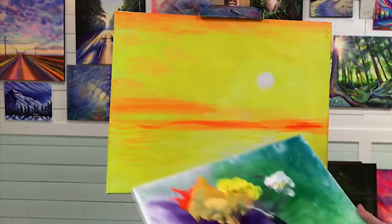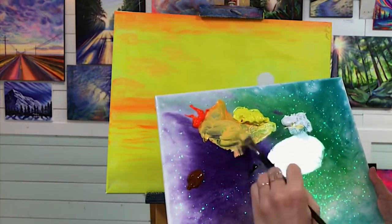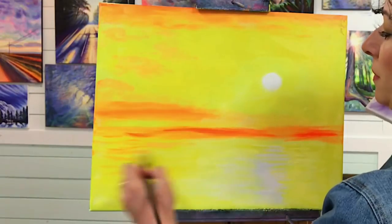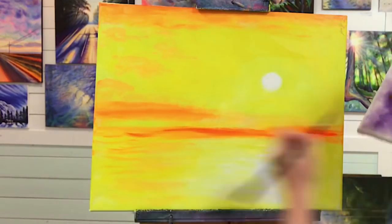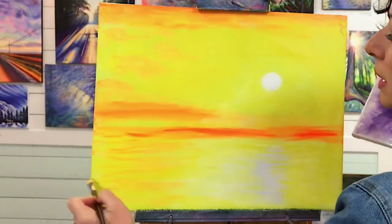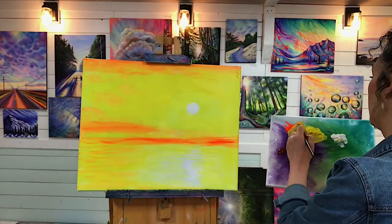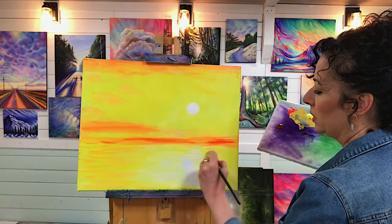I'm going to get some water on my brush, pick up this color again, a little bit of yellow in it. See how loose it is? Makes it easy to do a bit of a filter over this. Some wiggles. Start creating all these reflections and light and shadow in the water. Let's come over to this side, again, do some little wiggles.